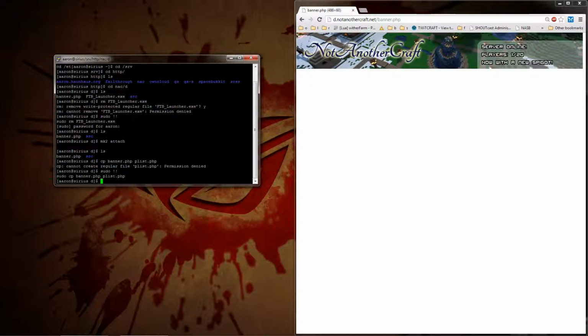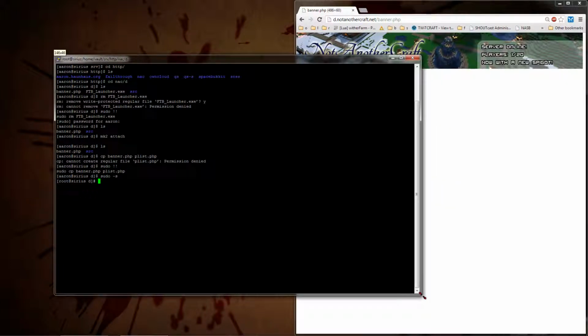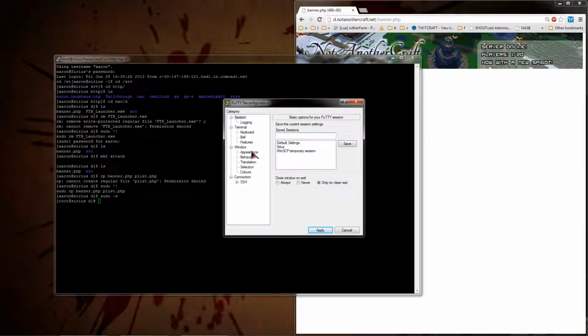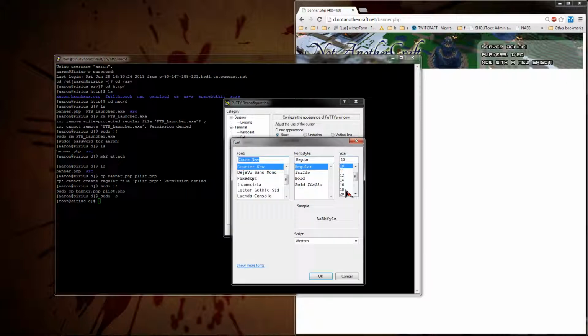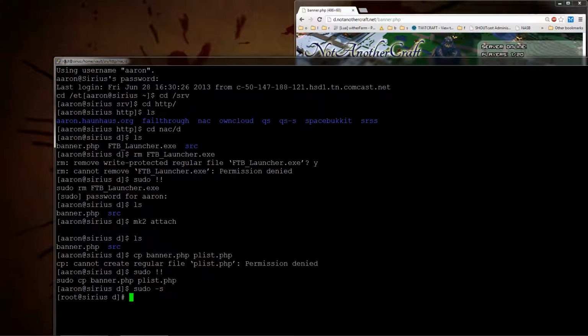I'm going to do it as root. I'm going to sudo vim. Oh, actually first we're going to sudo su root. So we're just going to become root here, which is sudo su, not sudo u root, as I fail at Linux. And just to make this easier on you guys, I'm going to make this window a little bit bigger because I just realized that that's probably hard to read. So we're going to jack this up to 18-point font. Yeah. I figure that's easier to read.